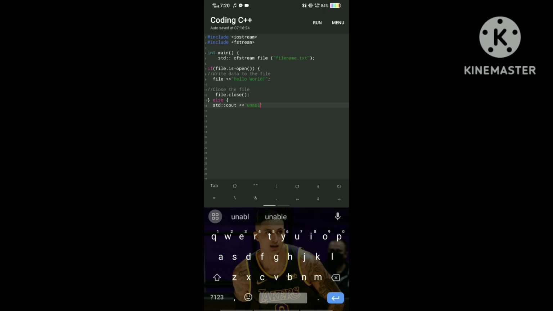So the message unable to open the file is printed using std::cout.